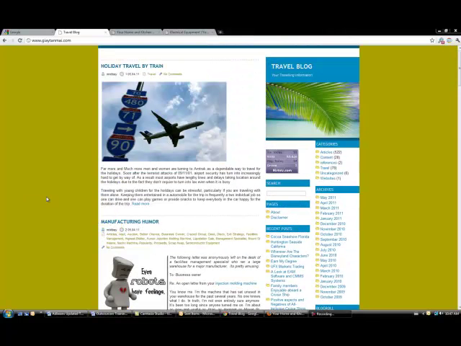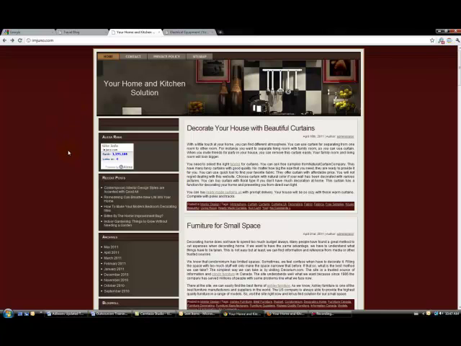So next, I'd like to show you how to check for duplicate content. Duplicate content is very important also, as search engines punish sites that scrape content from other sites. This is a good example of an auto blog in terms of its page template.